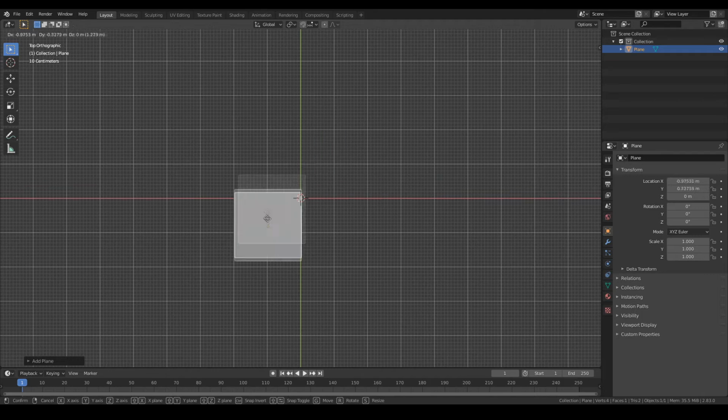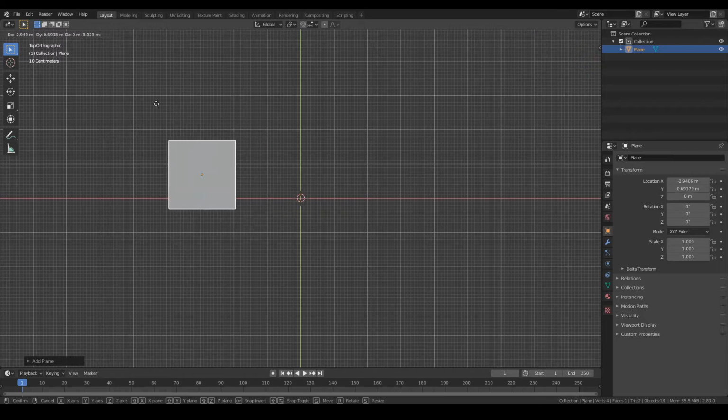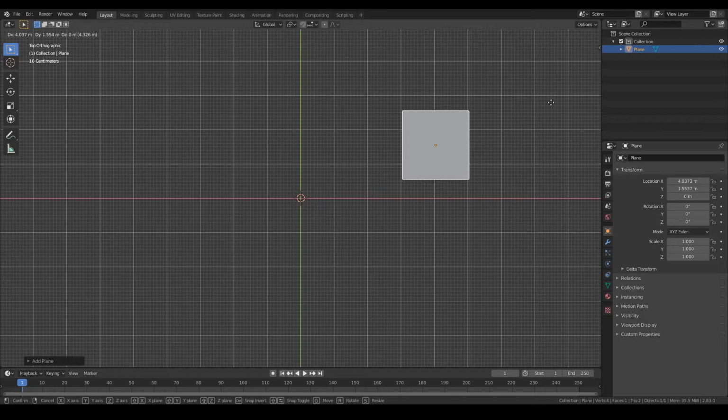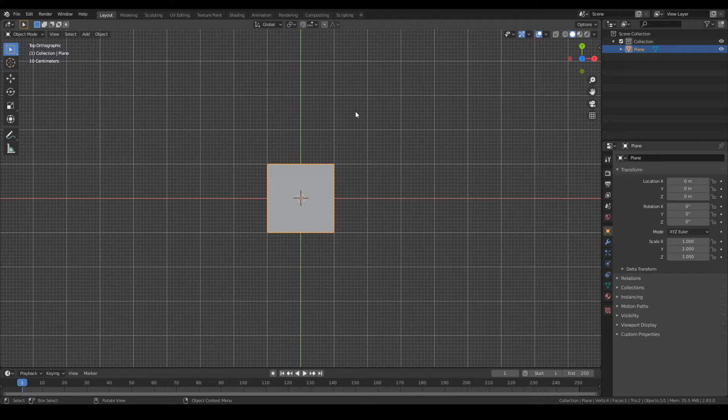What did you do with the rest of the polygons? We're going to leave him alone for now. Let him know that he's okay. To get him back center, like I'm doing, to let go of the object, you right click. To move it to where you have it, left click. We're going to go ahead and undo our move and put it back to center.